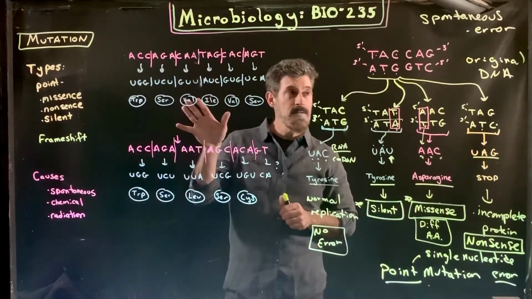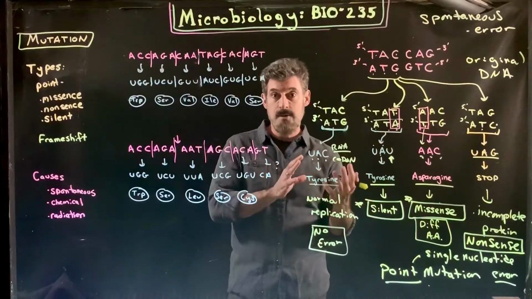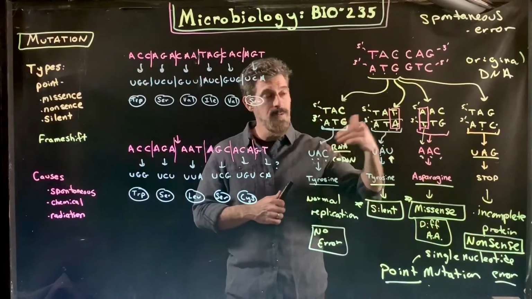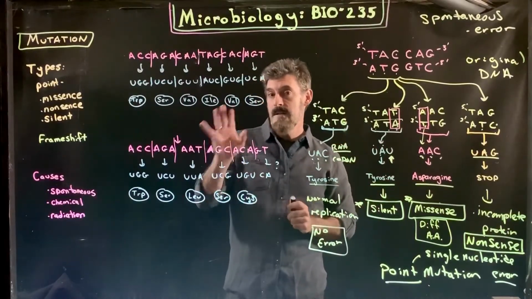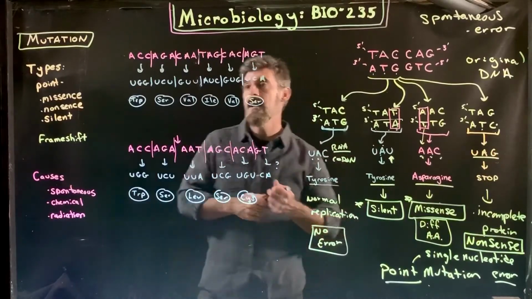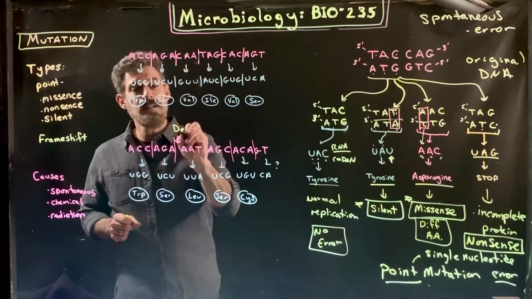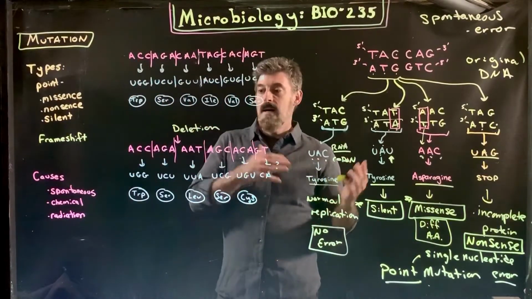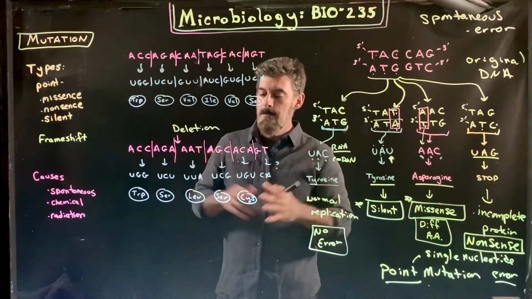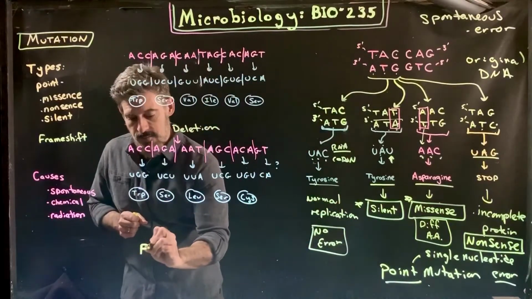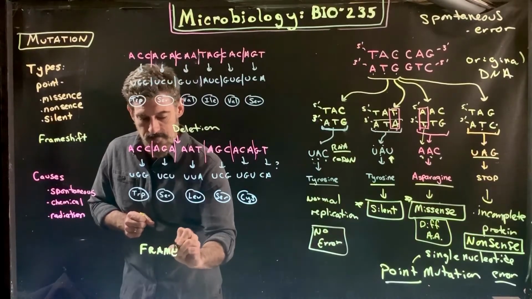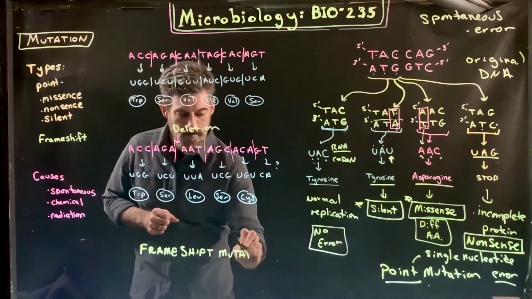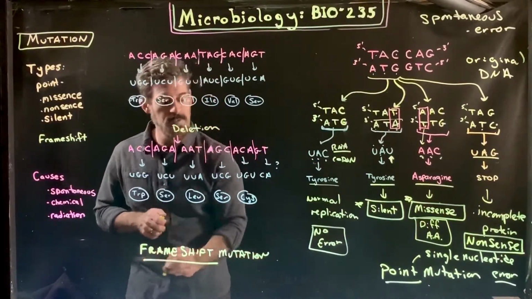Now, something else can happen. With that type, we just get essentially a substitution, right, where a G is in place of a T or an A in place of a C, that sort of thing. There's another type of mutation that can occur, which is where we could potentially see a deletion, or sometimes an addition, so an extra nucleotide could be added in. These are both going to result in things called frameshift mutations. Okay, so a frameshift mutation is going to do this.